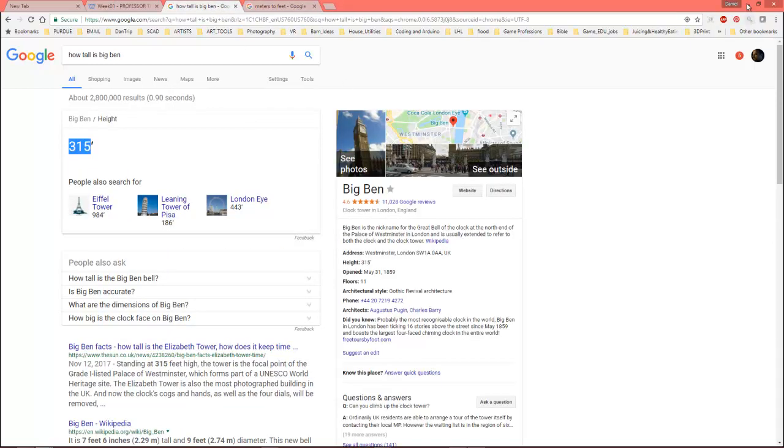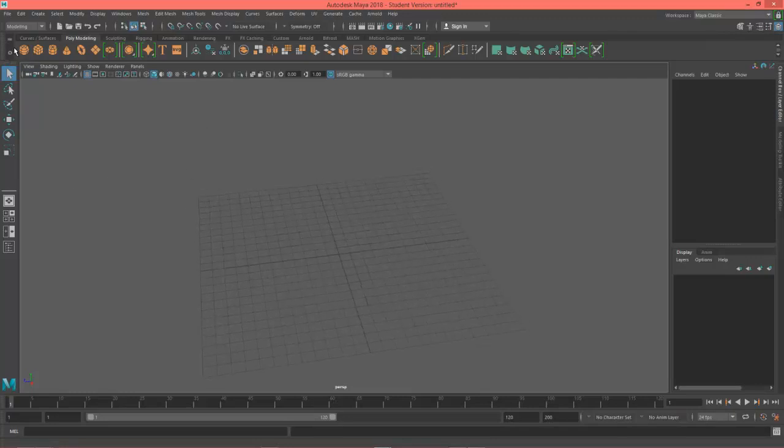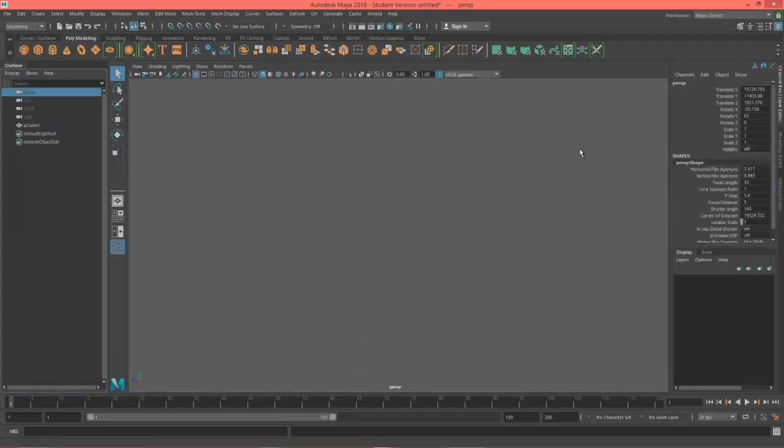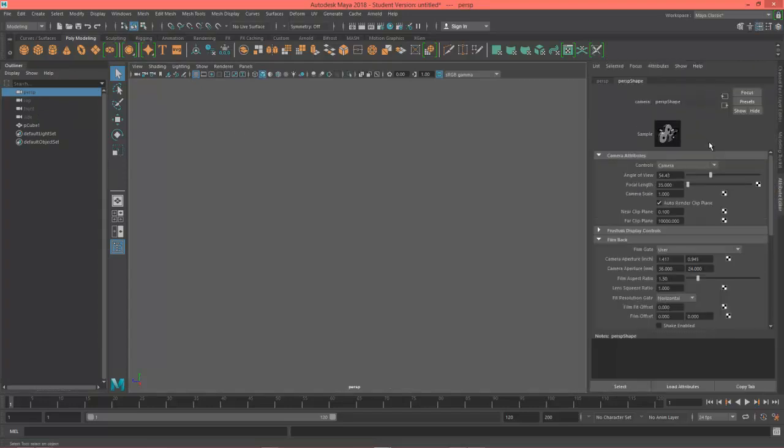Okay, so then what we're going to do here is let's minimize that, and we'll just go ahead and start making our object. Now, I'm not expecting this to be super technical and have everything super precise, so don't feel that that's the point. Let's just go ahead and get this in here, 9,600. Do it like that, and hit F. So we can't even see it, so we have to go to our perspective camera. And I'm going to hit Control A, which brings out your attribute editor, and then we're going to just add that 0 in here. Now we can see it.